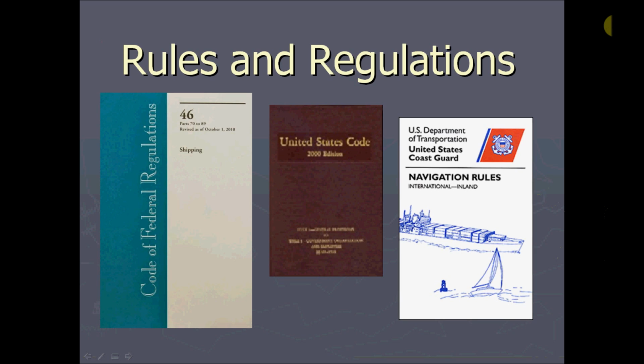There have been times when the owner of the vessel has asked me to do certain things, such as carrying a number of people that I wasn't sure we were legally allowed to carry. So I had to do some homework and dig through the regulations to find out what those parameters were, to make sure that I wasn't going to get in trouble with the Coast Guard or possibly lose my license. I also wanted to make sure that if I was telling the owner of the vessel, no, we cannot do that, I was right, just to make sure that I was giving proper service to the owner.